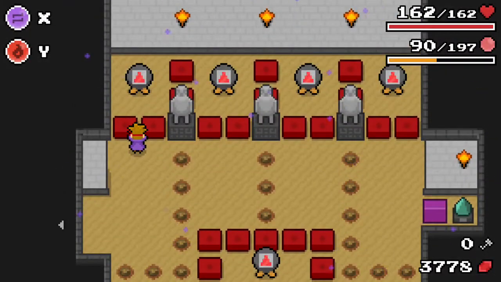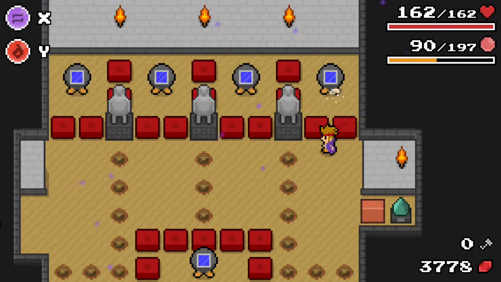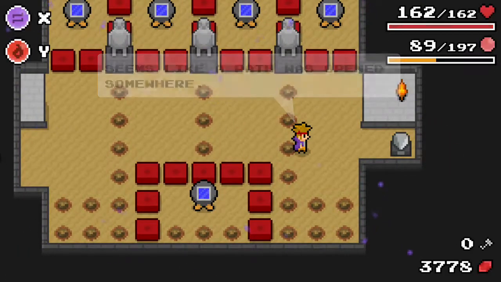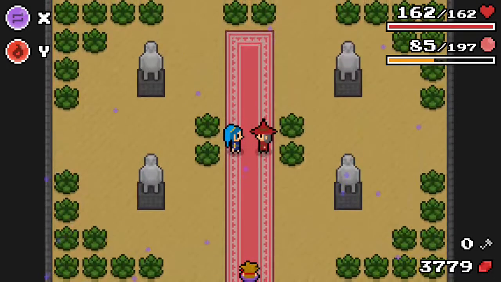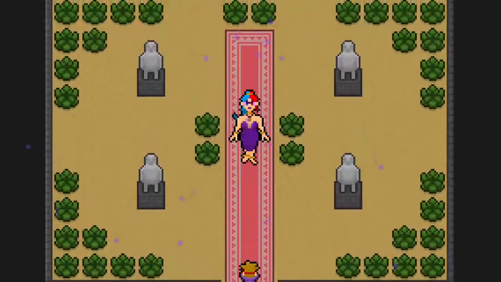Okay. Any requests for symbols today? Purple. None of them are purple. Okay, blue it is. Blue squares. And it's already... Oh, no, no. That's not good. Not good. Really not good.